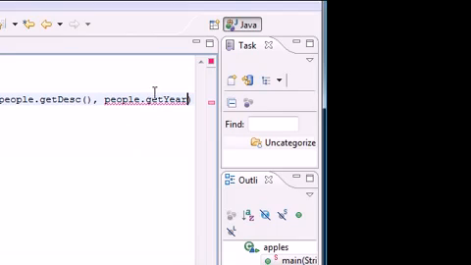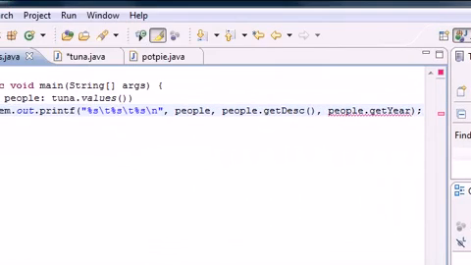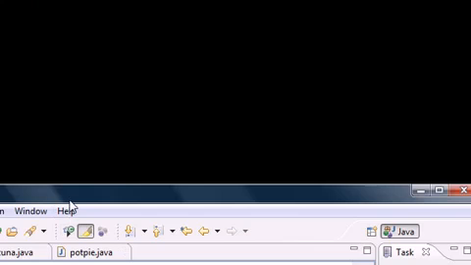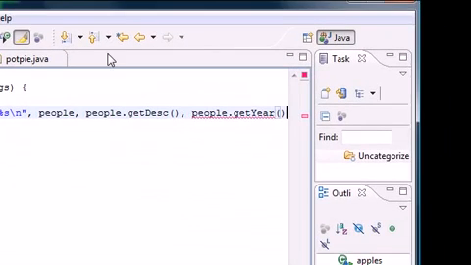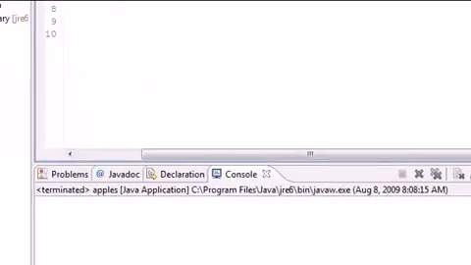What this is going to do is return a string of the year. Let's make sure I have a semicolon at the end of that, and make sure I have this. And let's go ahead and run it.